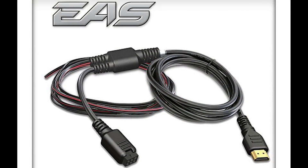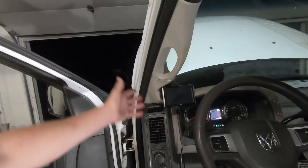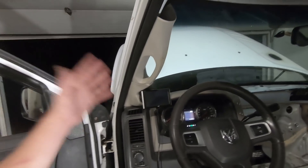I'll put a little picture up of the 12-volt source kit. I did a little unboxing but I think I lost the footage — really nothing major. It just has the connector that connects into it, and then a power and a ground and the HDMI that plugs into the CTS2. Nothing difficult. The only thing I thought was odd was they give you a power and a ground but they don't tell you what size fuse to put on it or give you a fuse — usually they do that. But we got a five-amp on there now so it should be fine. It's probably very minimal draw, and that all runs up to the CTS2.